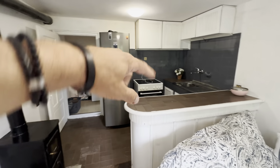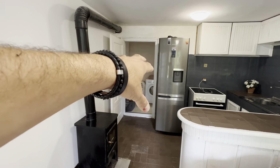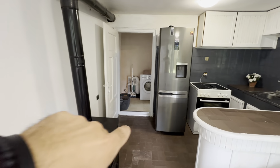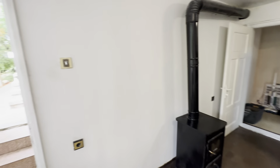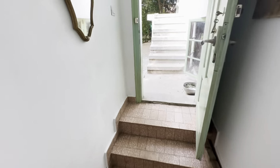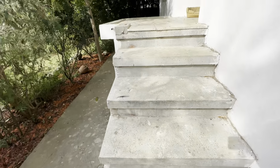So behind the kitchen is the toilet and bathroom. Then we go to a corridor where the utility, like a utility room at the moment, where this washing machine is. Then we got the nice feature living room, office, corridor, confession door with a nun. Okay, so now here we go out, and then we go here with a few steps. 1, 2, 3, 4, 5, 6 steps.